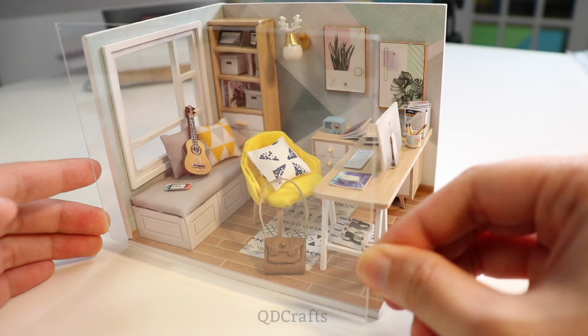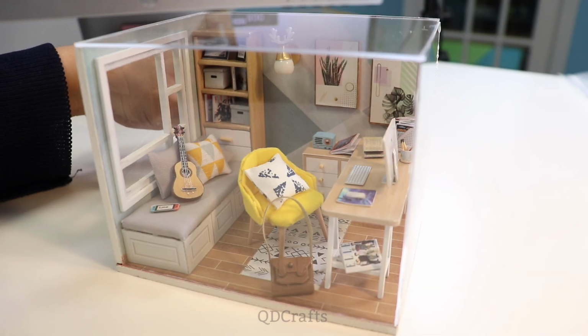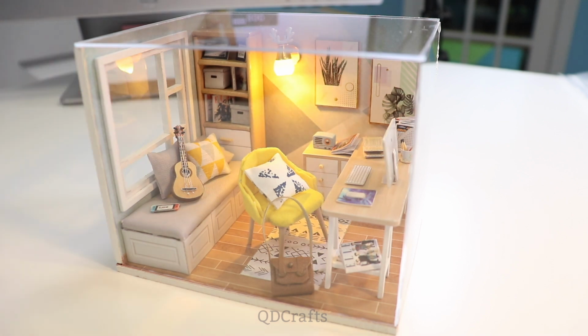Don't forget there are some dust covers that can close up the dollhouse and make sure everything inside is dust free. And that's the sunshine study room all assembled.